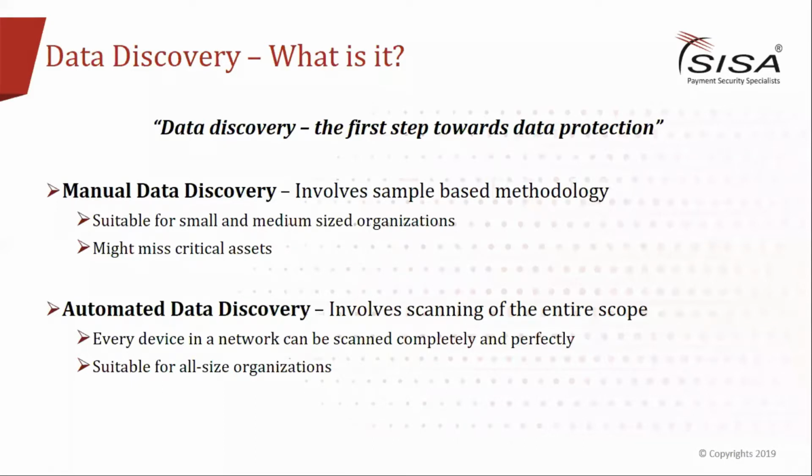The first of them is manual data discovery, which is mostly a sample-based methodology, suitable for a small or medium-sized organization. That is where exactly they use it. And the main challenge in the case of manual data discovery is that we might miss some critical assets which might be storing the card numbers.